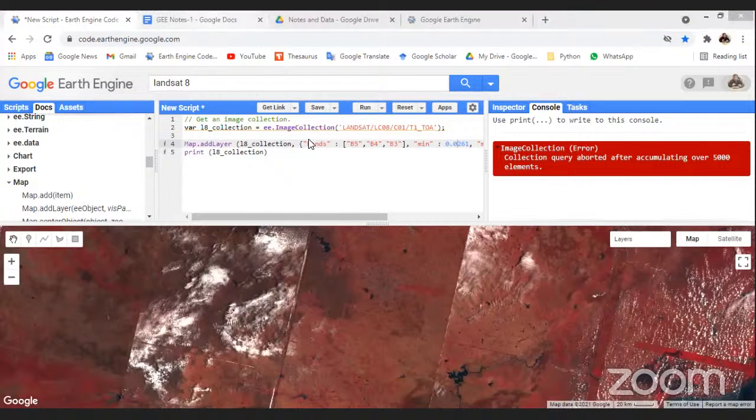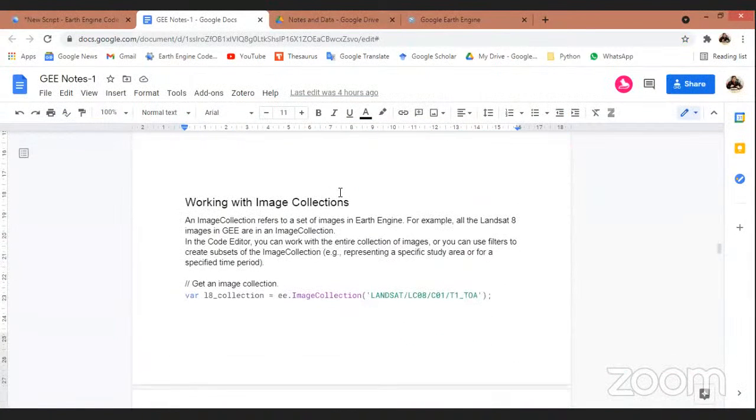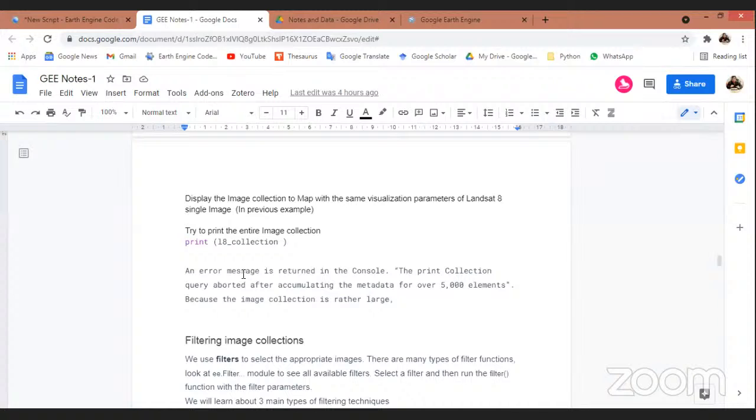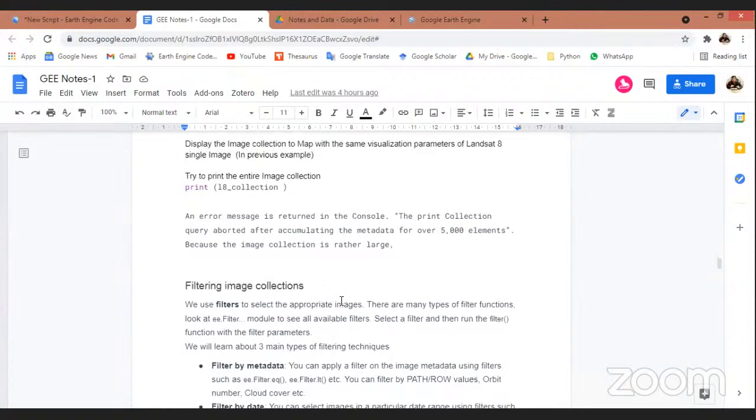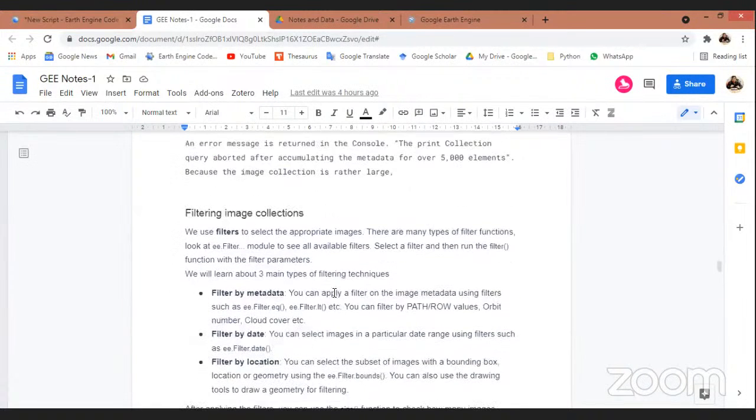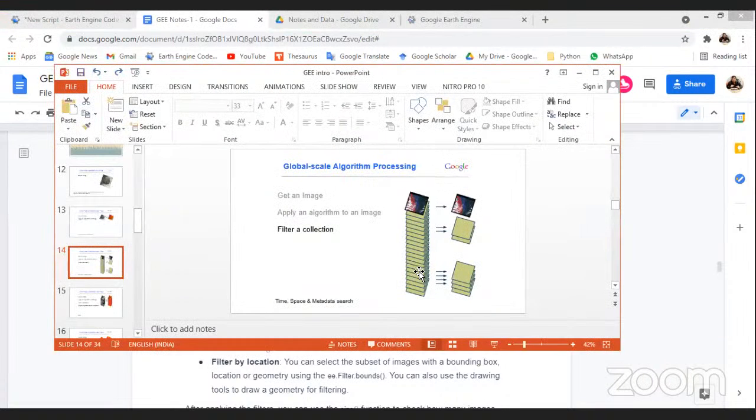Here an error message is written in the console for the print collection query, because now you have to filter your image collection. What filtering means is that you have a number of datasets and you only need a particular dataset of a particular date and a particular area. In Hindi it is known as chhantna.